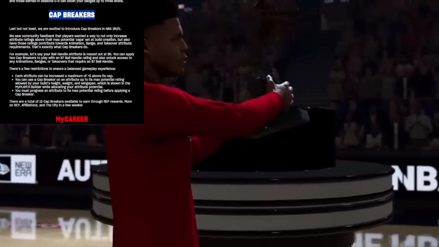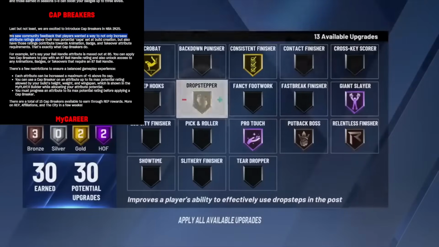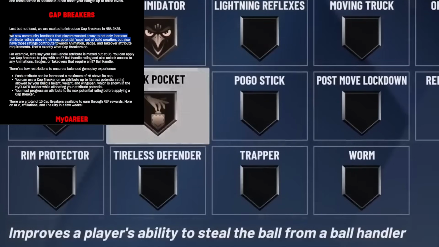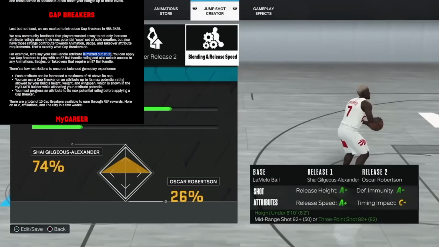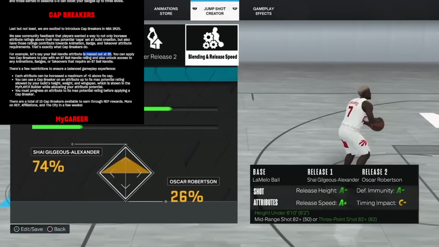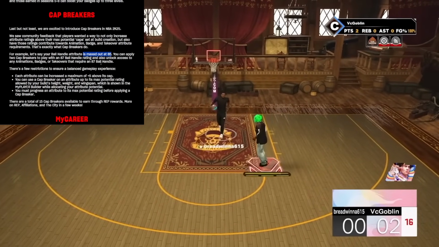This is why I'm talking about it, because last but not least, we're excited to introduce cap breakers. We saw community feedback that players wanted a way to not only increase their attribute ratings above their max caps, but also have those ratings contribute to animations, badge, and takeover. And that's what they do. For example, let's say your ball handle maxed out at 85. You can apply 2 cap breakers to play with an 87 rating and also unlock access to any badges that require an 87.